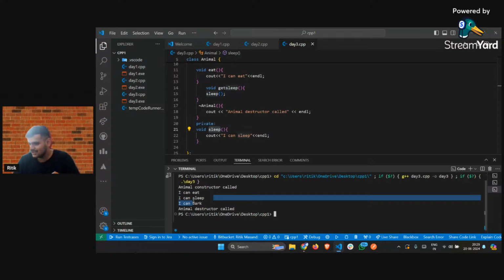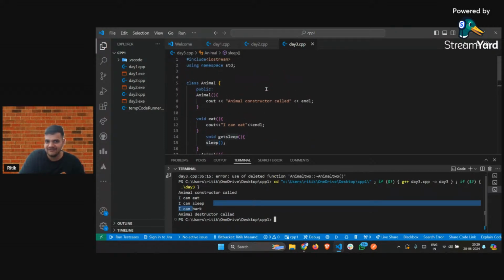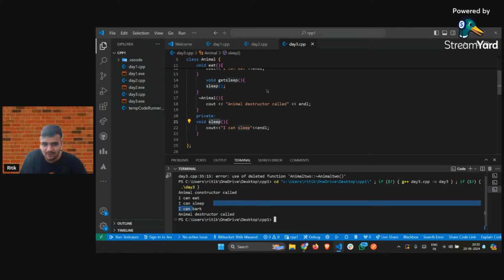Right? The reason being very simple. As I told you that if you're having a private property, it cannot be accessed outside the class, but we can still access it inside the class. So what I'm doing is, with the help of this get sleep method, I'm calling the sleep method which is in private. See, this method will have the access to it, right? Because it is in the same class.